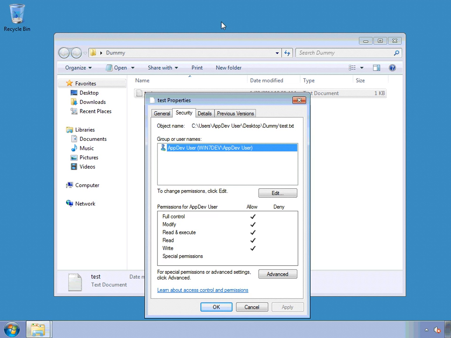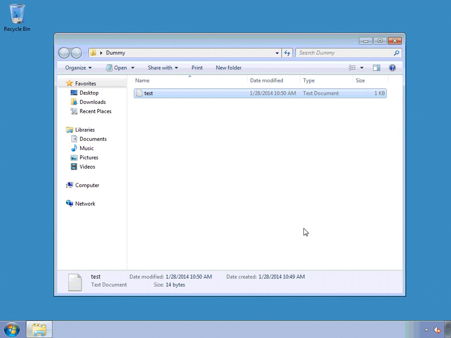So you can see where permissions are inherited. We took them off so they weren't inherited. Then we moved that test properties file inside a folder that the administrators group has read permission on via the share, but because they have no permission on the file itself, they still have no permission. It's the more restrictive of the two permissions that is used. So let's go ahead and close out of that.